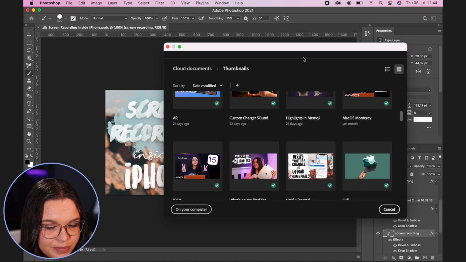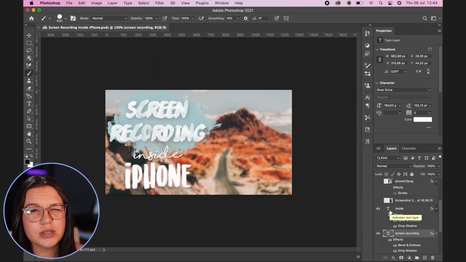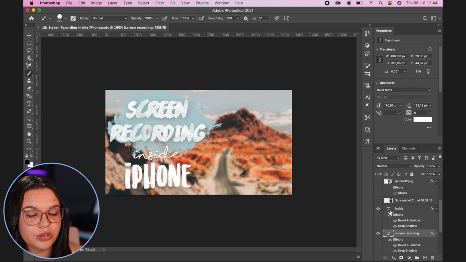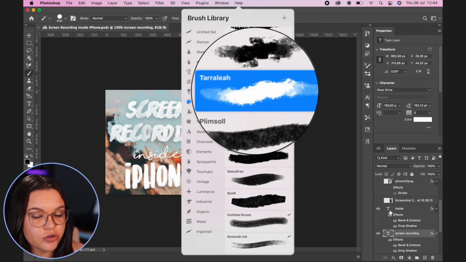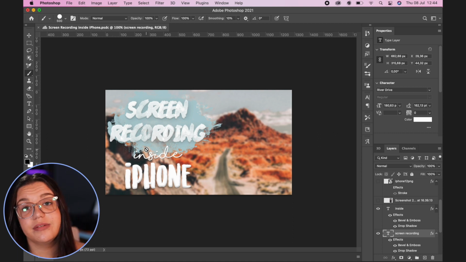I make these paint swatches on Procreate with an artistic brush. I can't remember the name, I'll have the name of the brush on the screen. It's one that comes with Procreate, and I just make these and then use them in my thumbnails. I just find they help with making things stand out more sometimes.